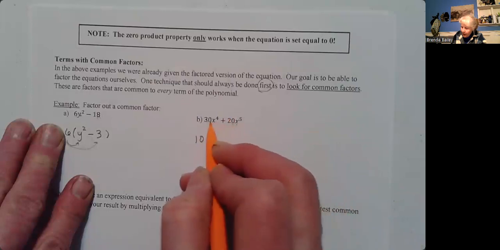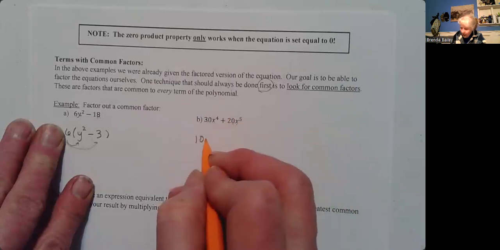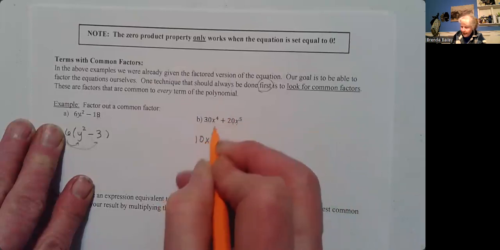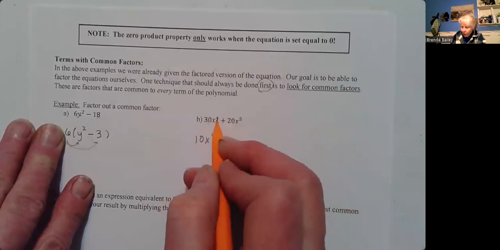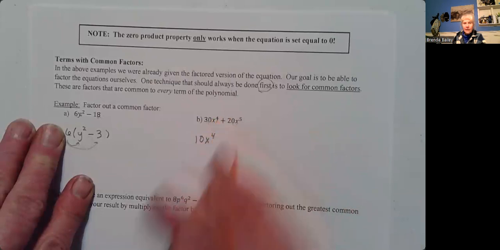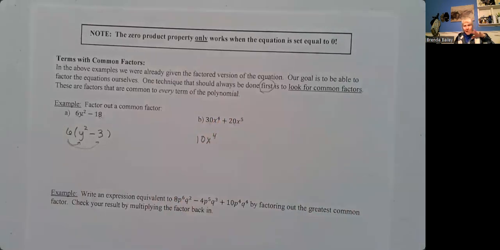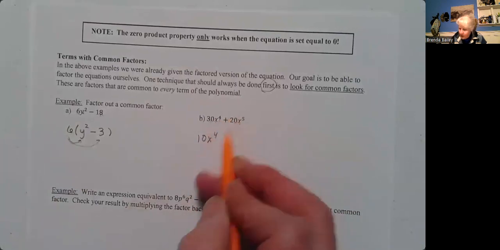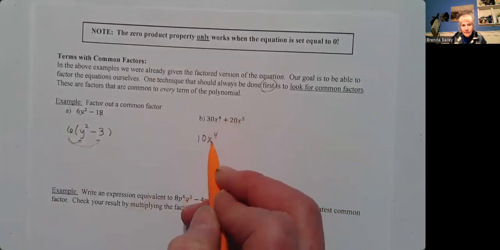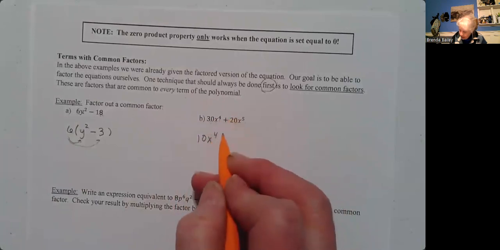And this right here, you'll use the smaller one because you have to divide it in. And if it was a 5, you couldn't divide it into this one. You'd have an X on the bottom. So when you have a common variable, choose the smaller one to pull out. Okay, now let's do that.